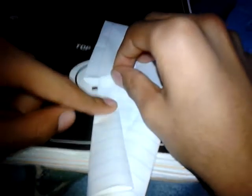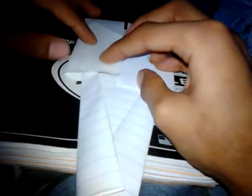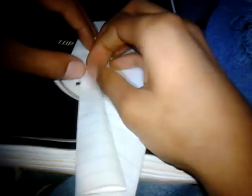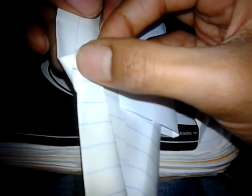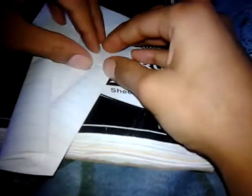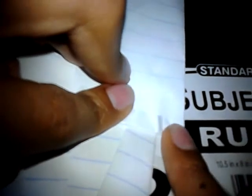The next part. You're going to take this part right here and fold it up. Once you fold it up, you see a little triangle forming. See that triangle? Yeah, it's forming. So you squash that triangle down. Squash that, make your creases, and fold that up. Do that with the other side. Then you squash down. See that?